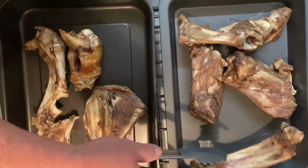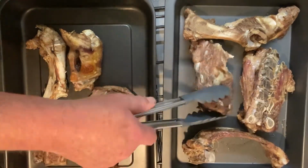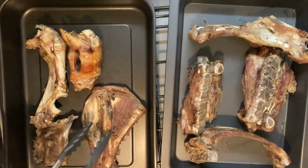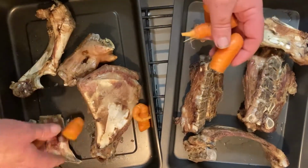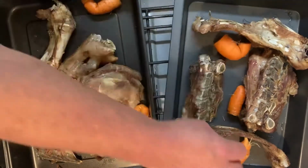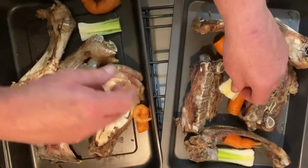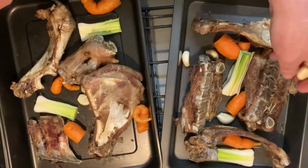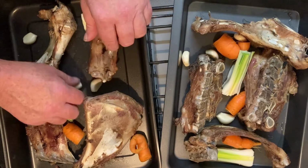Half hour into the cook time, as you can see, we're starting to get some caramelization on them. Looking good. Give them all a flip over. We're just going to toss in some of my curly carrots, a couple of leeks, and some garlic. Then roast up a little bit.